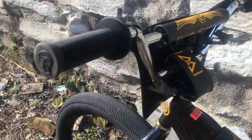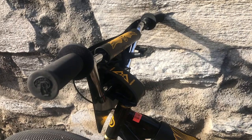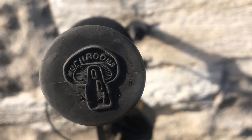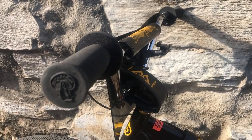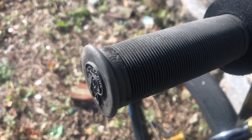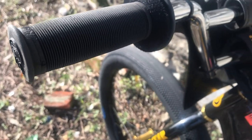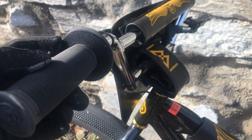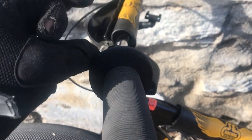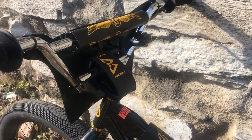The grips are pretty cool. Uh-oh, we got another train going. Oh man, train. The grips are pretty cool. Yeah, I think those look neat. They're simple, plain, sleek, straight to the point. They do what they should do, grip. They show a little bit of wear. Nothing major though, that's probably from falling, but that's expected with use. These O-ring donuts, they're pretty cool. I guess they help you so you don't get calluses, like right here. You're gonna get calluses, but I wear gloves, so that prevents the callus situation.